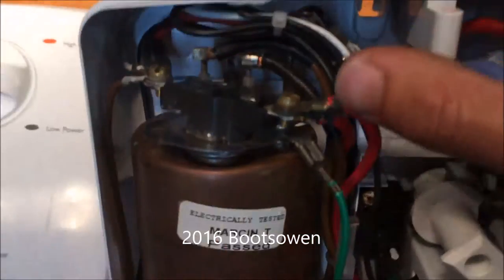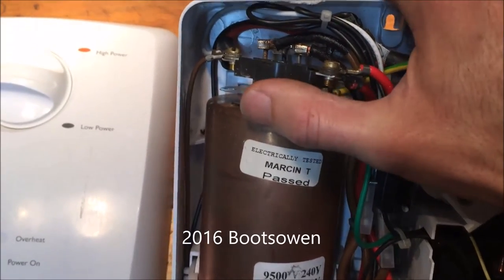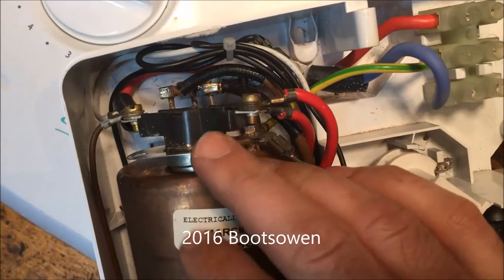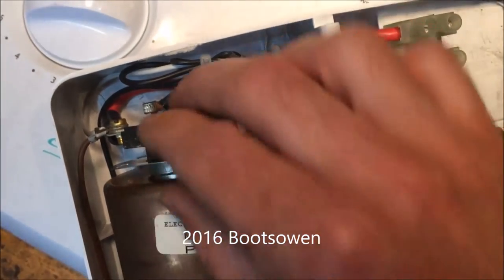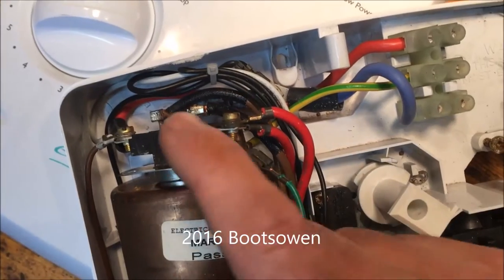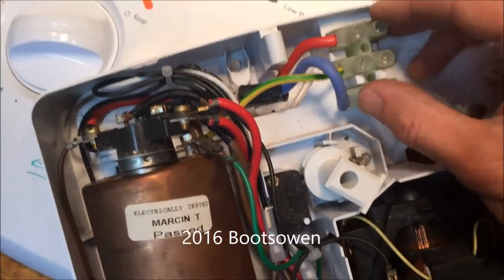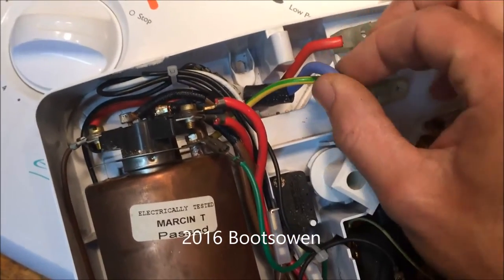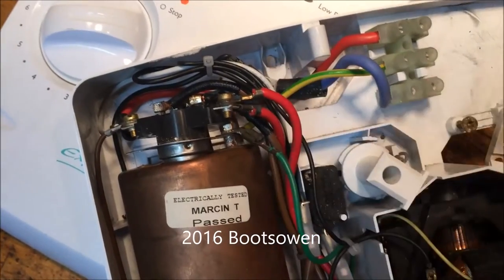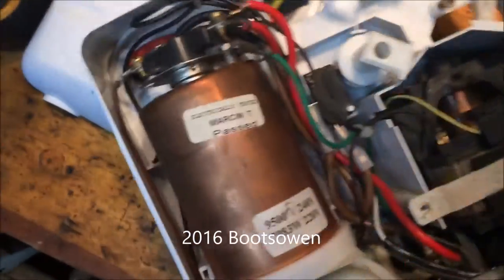Up here on top you've got a thermal cutout. You can see it's held on with one screw — that little white bit at the end of my thumb — and another screw that's completely sheared off because we've taken this apart so many times to reset it, because it boils over and overheats. What you do is take this thermostat off and reset the tab inside. It's got a bimetal button inside. You have to take the cover off, isolate the power — there's about a 4mm cable and a 6mm cable coming into it. You've got to isolate that, and you're working with heavy electricity. To do this is really a 5-minute job, but you shouldn't have to do that.